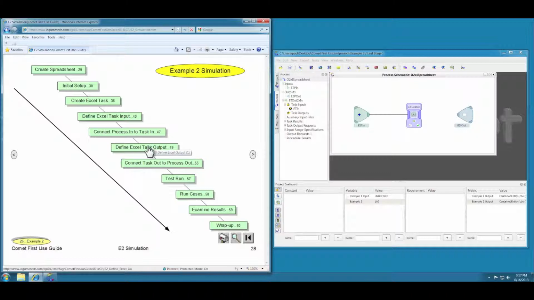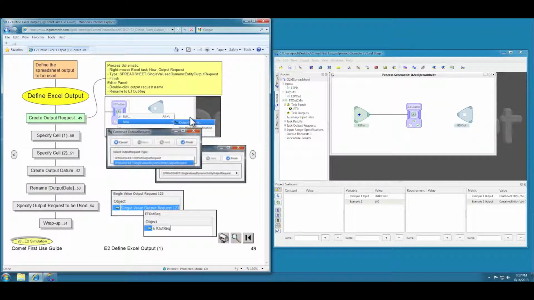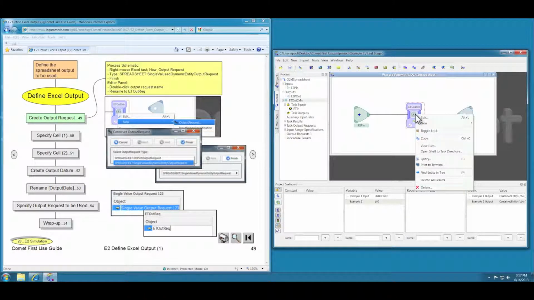Now we're going to define the Excel task output. The way we do that is we right mouse on the Excel task and do a new output request.